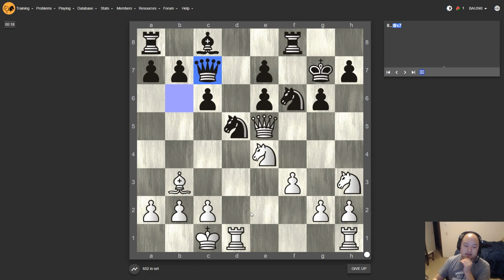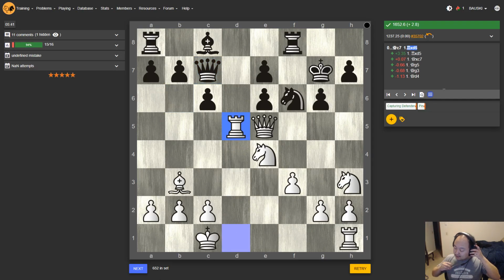Another interesting idea is rook takes. In fact, I think that is the right idea. Rook takes defends the queen. So rook takes, queen, rook takes queen. We've won a minor piece. Rook takes, something else takes, and the queen is undefended. So the idea is to take with the rook here because then they coordinate and then the queen can't easily just take.